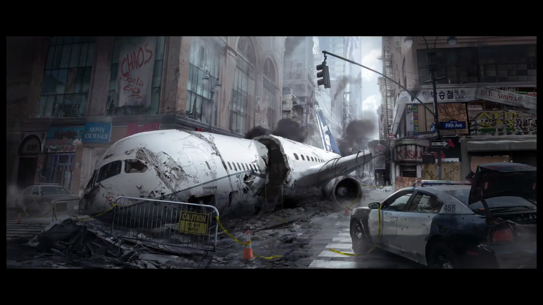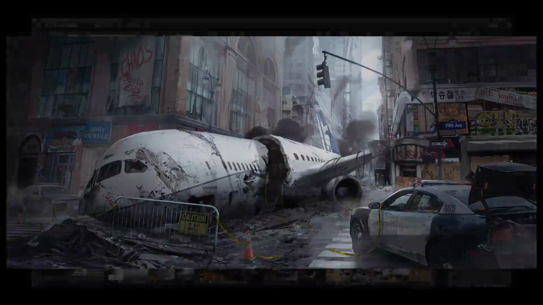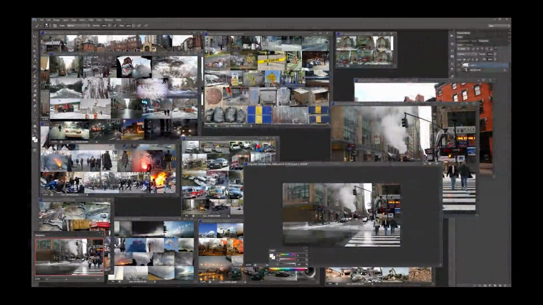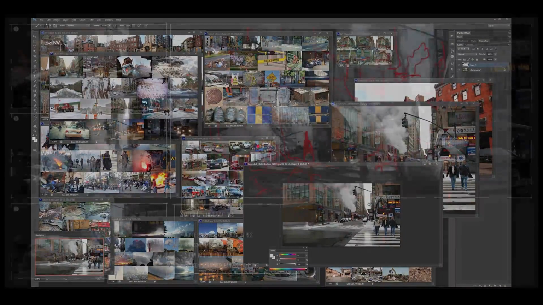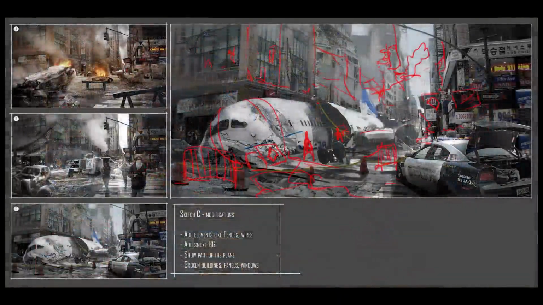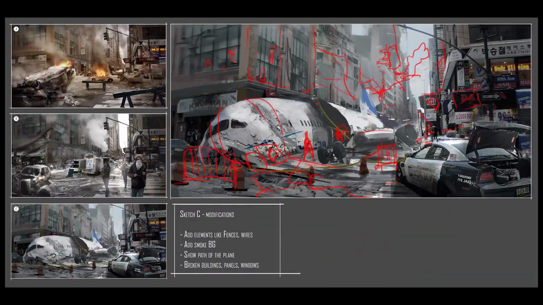I will show you how I created this artwork, what was the process to make it, by creating mood board using photos, the brief that Ubisoft art director sent me, the 3 sketches done using photobash technique. Those sketches were done in about 1 hour and 45 minutes, something like that.